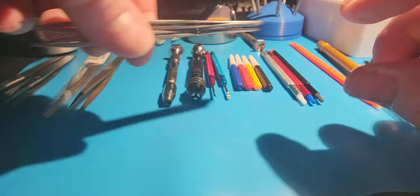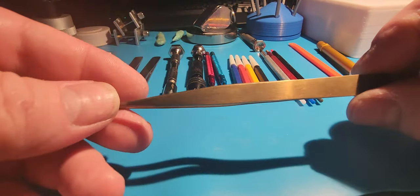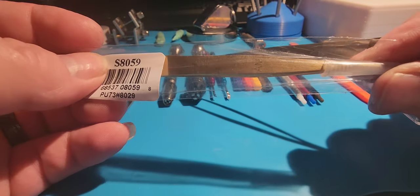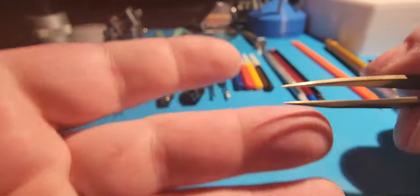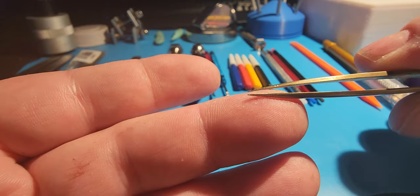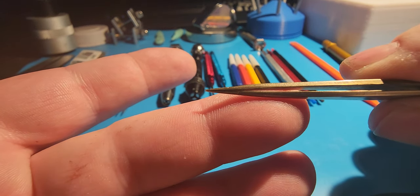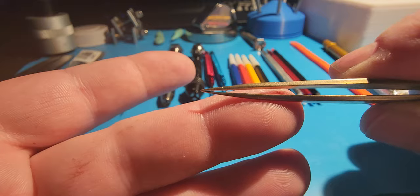These are basically the same as when they first came. The brass ones I have are some cheap ones off of Temu — in fact this one is still in the packaging. They are anti-magnetic. These do need to be redressed once you pick them up, but if you dress them properly they work out really well. Even expensive brass tweezers, if you squeeze them too hard, end up deforming at the tip. Be gentle with these.